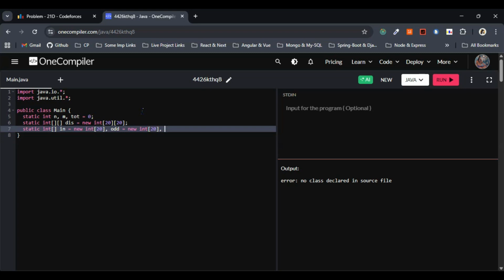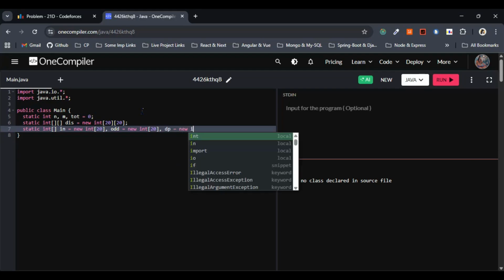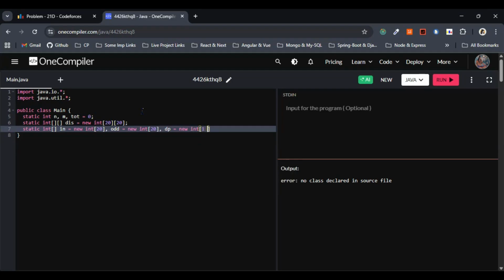And also we will be making use of the DP, dynamic programming, right? So I'll go with dp equals, and let me initialize it to new int of 1 left shift by 13, or let's go with 15. What if 13 doesn't work? Let's consider some extra. In of i is the degree of the vertex i, and odd is the list of the vertices with odd degree. As we have discussed in the approach, dp is where we'll be going with a bitmask here, right?